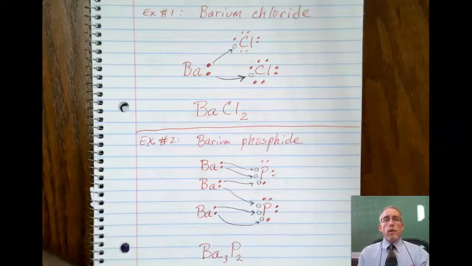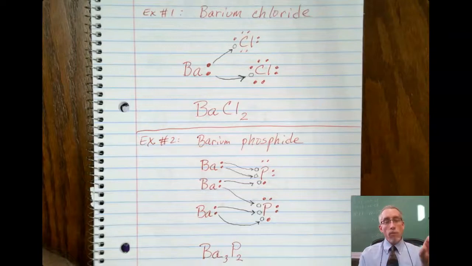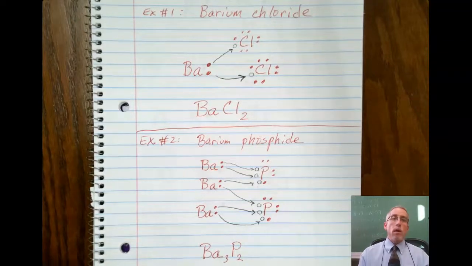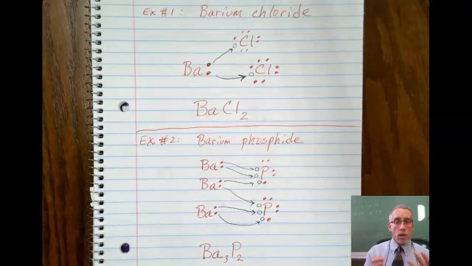I'm going to get into a different kind of bonding. There's really three different kinds of bonding that we're going to describe in this particular unit. So I want to review the one that we've been focusing on up till now, and that is ionic bonding. So I've got a couple of the examples that I used in my previous video just to kind of recap some things. I don't think you'll have to write any of this because it should already be written down.